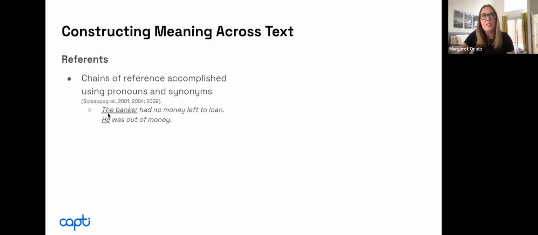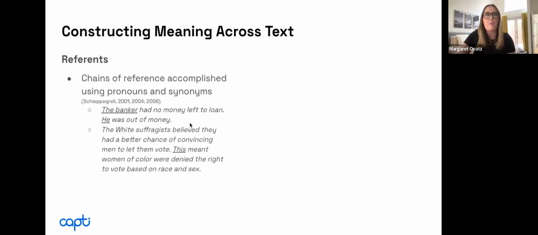So in this case, it would benefit students to be asked, who is he referring to? And they should be able to look back and say, oh, it's referring back to the previous sentence and the banker. And that's an important skill for students to know. It seems like most students can do this type of finding the reference that's being made. It's a little bit more challenging when we get into words like this, these, or that. In this case, it's more challenging.